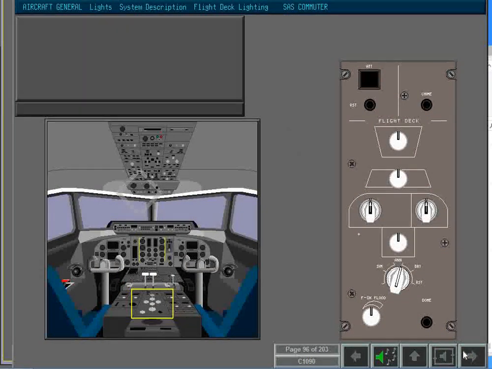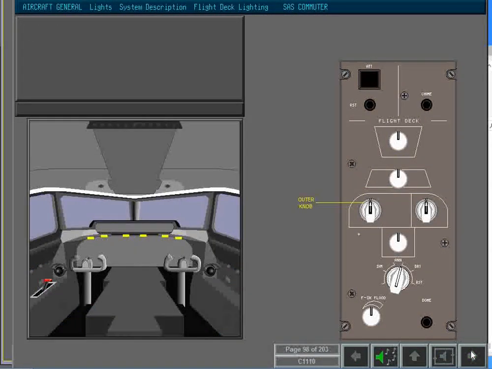The flight deck lighting panel is located in the rear section of the pedestal. Selector knobs on the lighting panel rotate to adjust the brightness of the integral lights in the overhead panel, glare shield panel, main instrument panel, and pedestal. The main instrument panel is equipped with floodlights as well as integral lights. The outer knob is rotated to adjust the brightness of the panel floodlights, and the inner knob is rotated to adjust the brightness of the integral panel instrument lights.